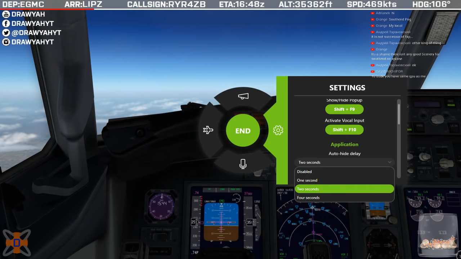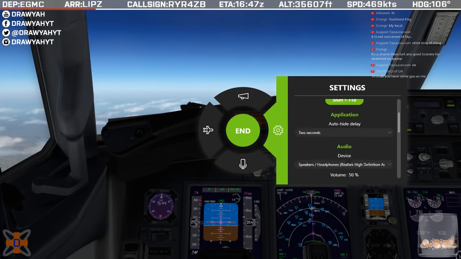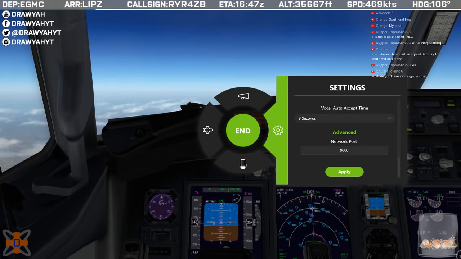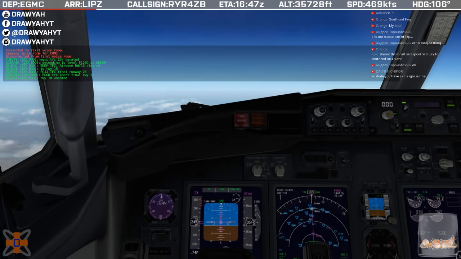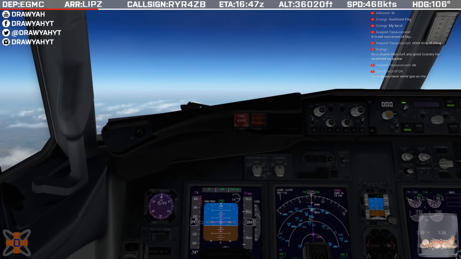Set the display to highlight for 4 seconds, I think 2 is fine though. Shift 9, Shift 10. This is none by default, but you can just set something up in the meantime. This should be Shift 9. Oh gosh, what have I done now? There we go, that's fine. Although, be careful if using OBS, because as I found out earlier, OBS uses 9 and 10 as the default key bindings for start and stop streaming, so that led to a slight issue. I had my live stream cut off in the middle of nowhere. But other than that, as it stands, PACX is certainly looking like a really strong add-on when it comes to what it's trying to do. I'm sure that once, like I said, later in development, a lot more time goes behind it, we'll be able to get a lot more for what it gives you.